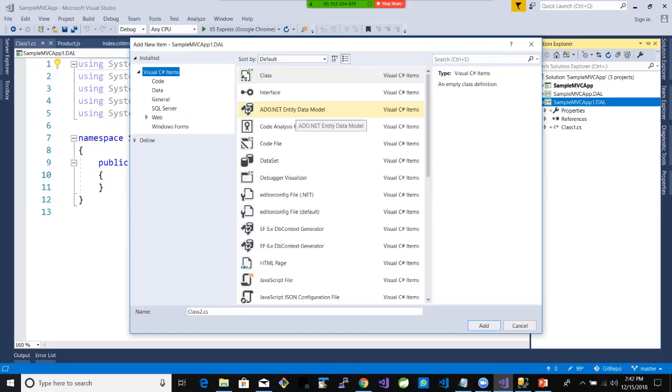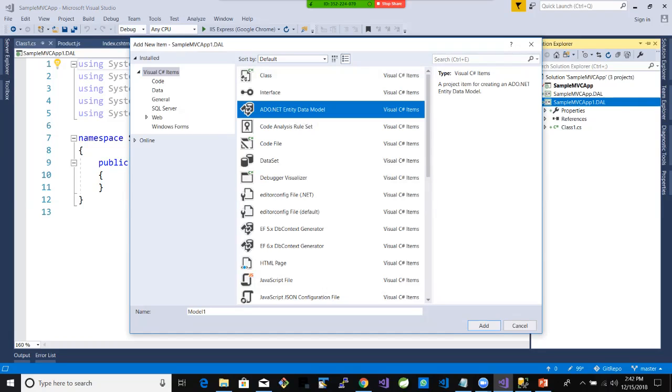It's called ADO.NET Entity Data Model. Select that and give it a name. Let's call it inventory model. Okay, and then click add.